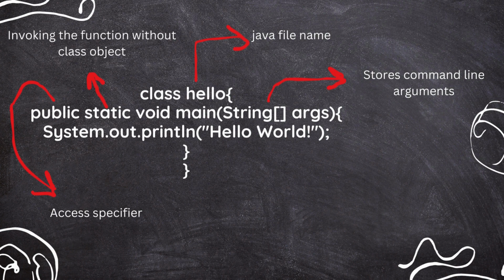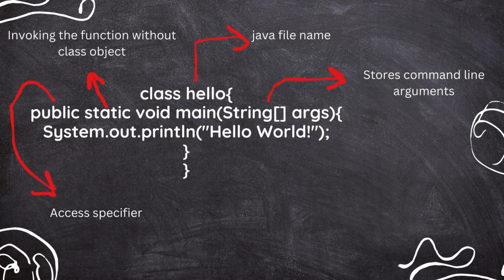Void is the return type. Those who are new to programming languages, don't get scared if you can't understand the explanations. We will be seeing these in further videos. Void is the return type because this function is not returning anything. If you want to, you can use int or char. It's up to your decision. And main simply symbolizes the starting function of the program. It's the main function of the code.